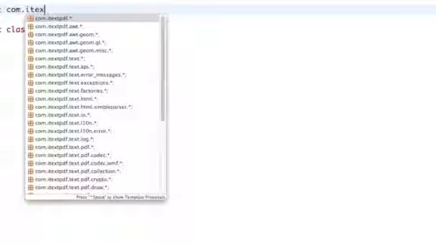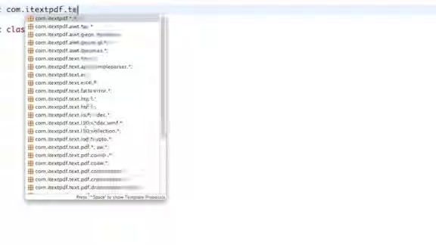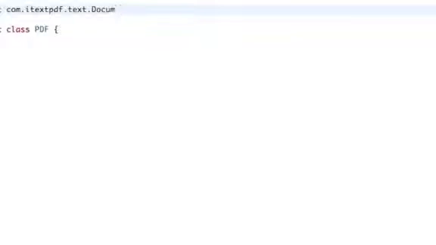First of all, we have to import a couple of classes. It's exactly 3 classes we have to import from the iText library. The first class is going to be com.itextpdf.text.Document, and the document class is going to be the basis of our document because, like it says, it's the document.